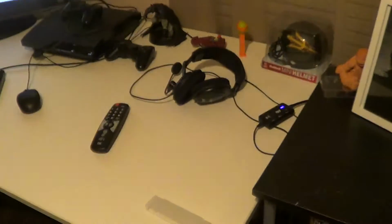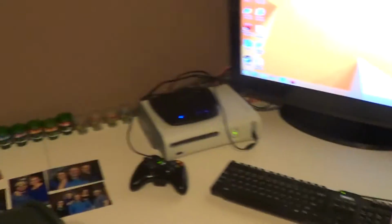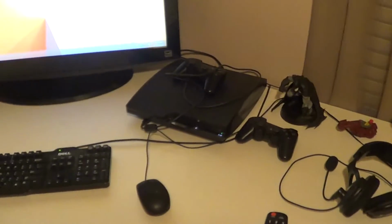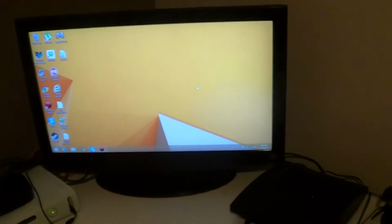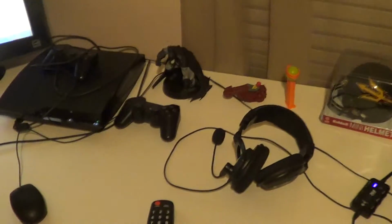But okay, and then here is my desk. So you've got your 360, your PS3. The TV's actually hooked up to my computer right now, as I was going to show you something here. A little Batman action. Of course, turtles. Check out my turtle Chia Pet that refuses to grow grass on the back of its shell because I have no sunlight.